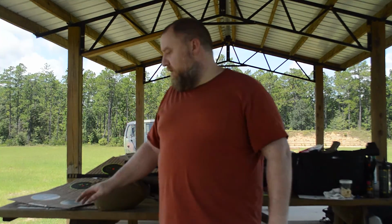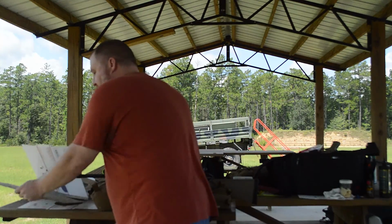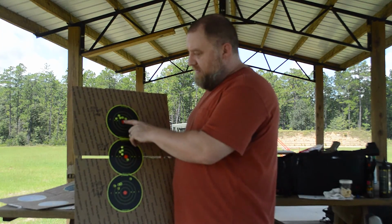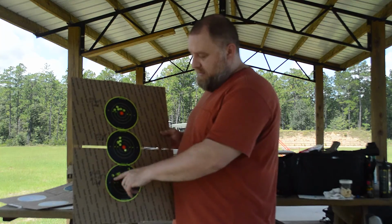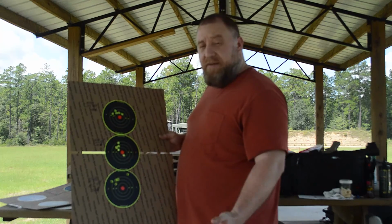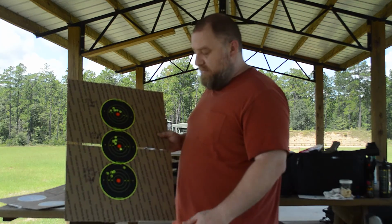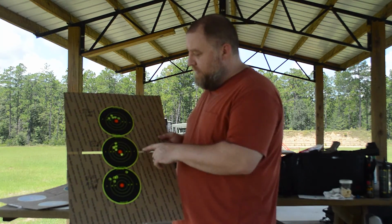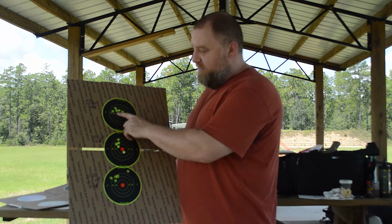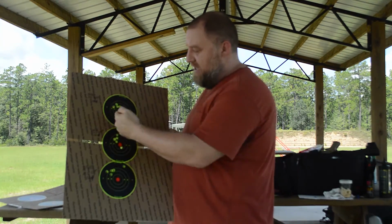So for that Hornady 110, that's what I'm going to do. And then for the Hornady 125 SST, which might be a good hog hunting round, that's what I'm thinking. This is the max charge down to. Those are all acceptable groups at 100 yards, I would imagine, for hunting. I'm not a hunter. I hunt paper mostly. Hopefully this year I'll start hunting. If anybody wants to take me hunting, let me know. I want to go. Anyways, as you can see, for the 125, the max load is pretty good. That's me as a shooter at 100 yards. That's about 2 inches tops.